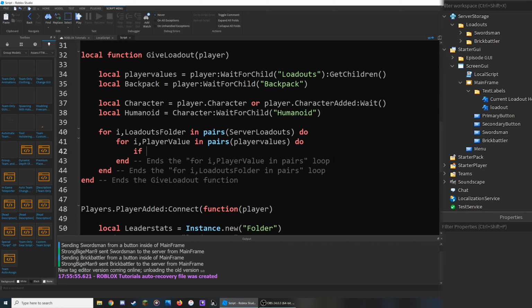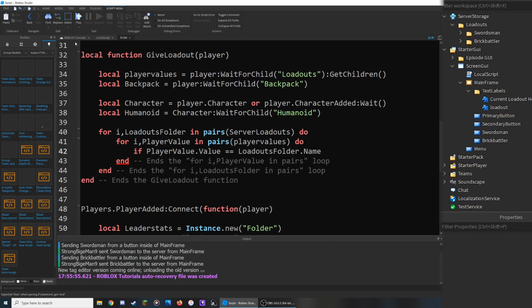So now I'm going to say if player value dot name, so if the name of the string value that's for their loadouts is equal to, and actually this is something that's only going to be applicable for the custom loadouts later, so we can change this a little bit. So instead it's going to be if player value dot value is equal to the loadouts folder dot name.